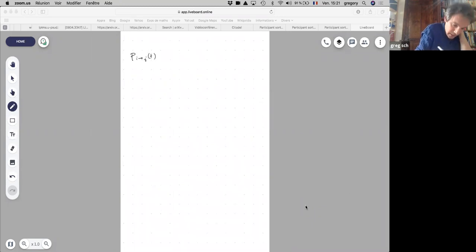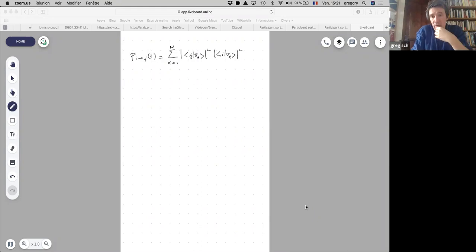That's an important notion, which is why I want to write it explicitly. It's a bit long to write, but let's look at the diagonal terms. That's what I mean by diagonal. I write it first. That's the diagonal terms. Indeed, in this term, there is no more time dependence because I had the exponential of minus i omega alpha t times the exponential of plus i omega alpha t. Remember that I need to compute the complex conjugate. So this term does not depend on t anymore.